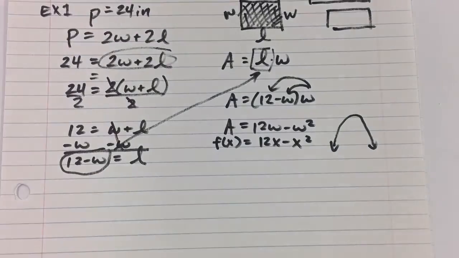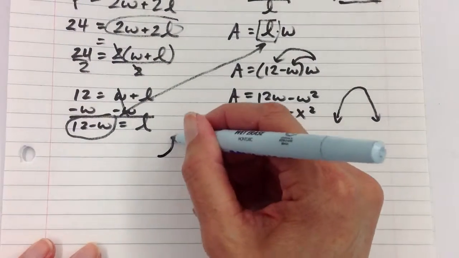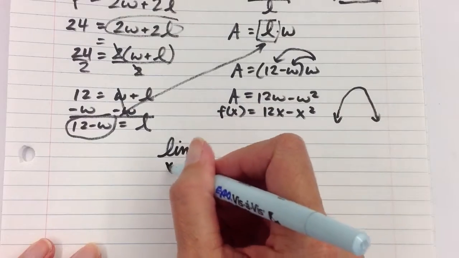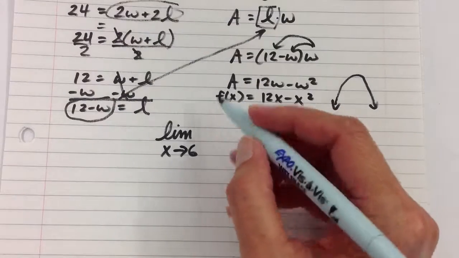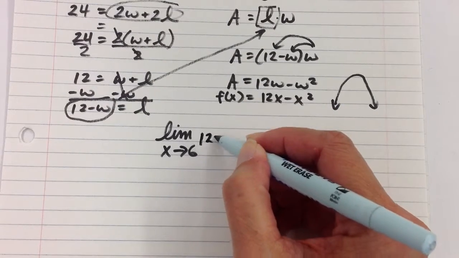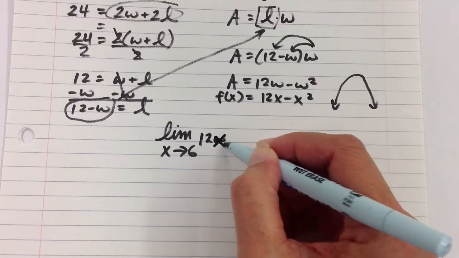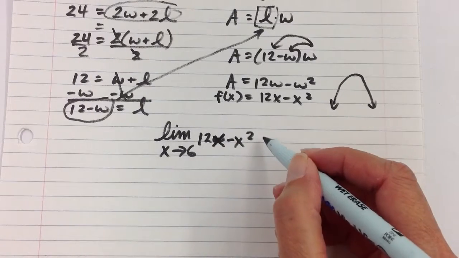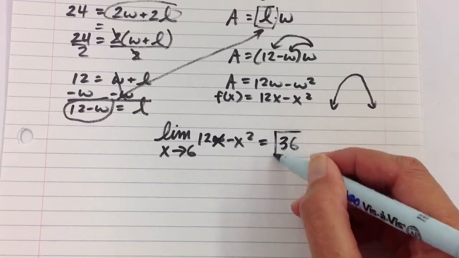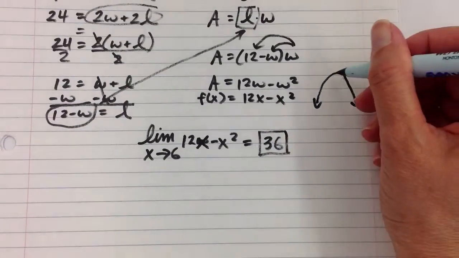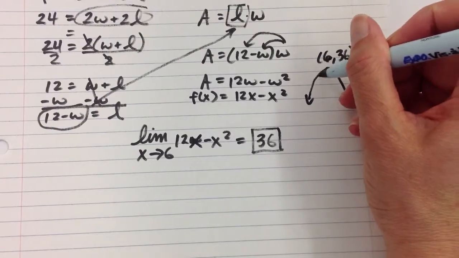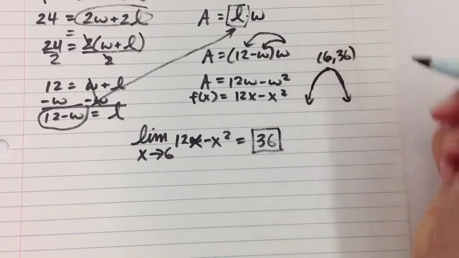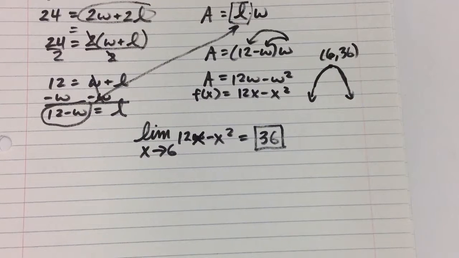Okay, so the way that we write that, we just found a limit. We found the limit, lim, as x approaches 6, because that's where the highest point was, of our function 12x minus x squared, because this is an x. Our limit is 36, and that's your first example of finding a limit. So this point up here was (6, 36). When we got to 6, the graph approached 6 from the left and from the right. So that's a real life example of how you could use limits.